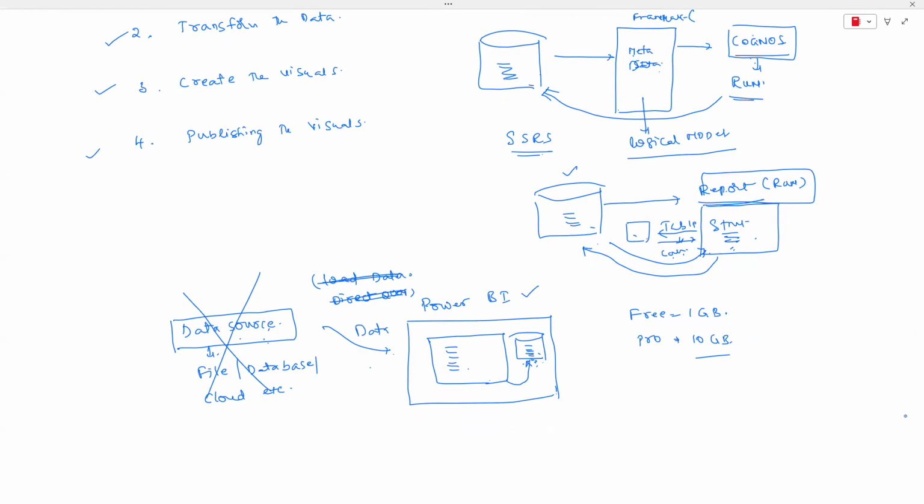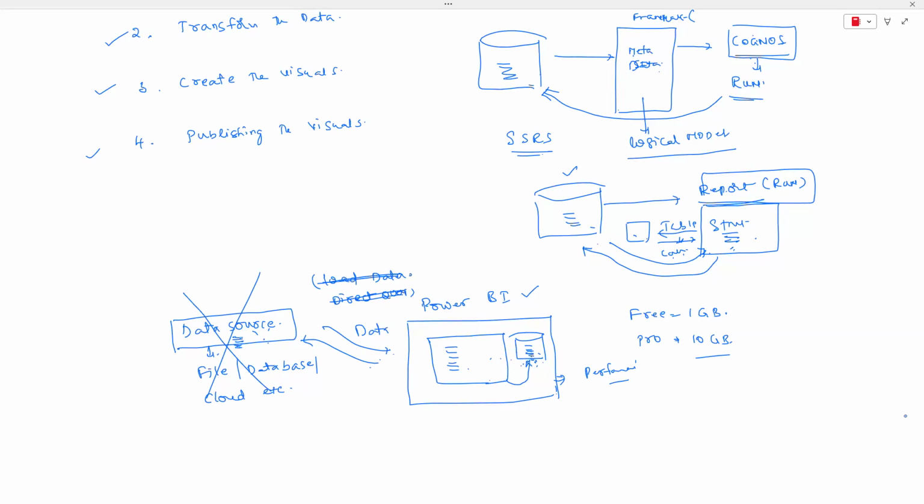If I choose direct query, there is only a connection. Every time, the request goes to the database and pulls the data. Due to that, there are some advantages and disadvantages, guys. What is the main advantage? Performance will be much faster, because the data and the report are both stored in the same location. The only problem is that if any data is changed in the data source, it will not be reflected in your database unless you refresh the data. You can see there is an option called refresh data, guys.